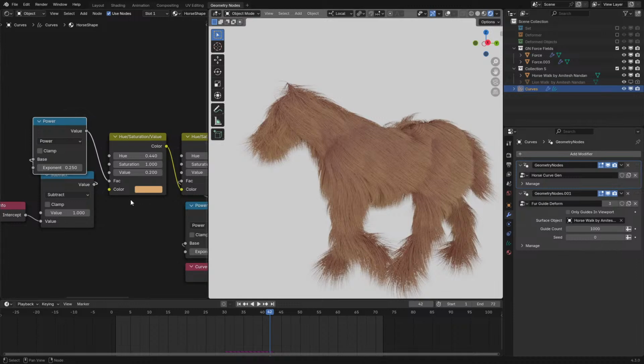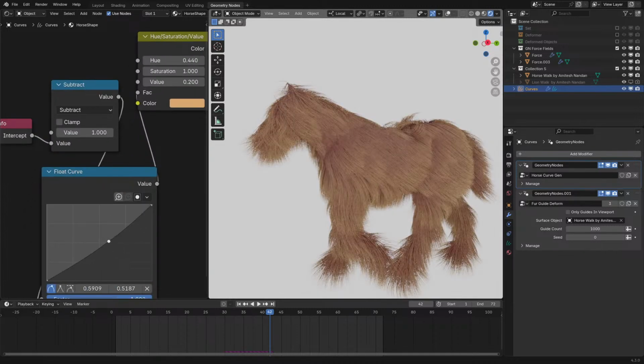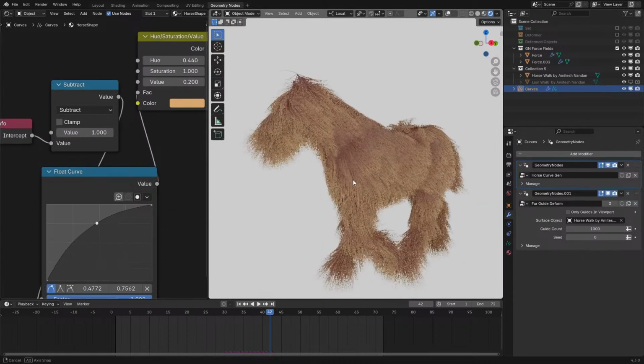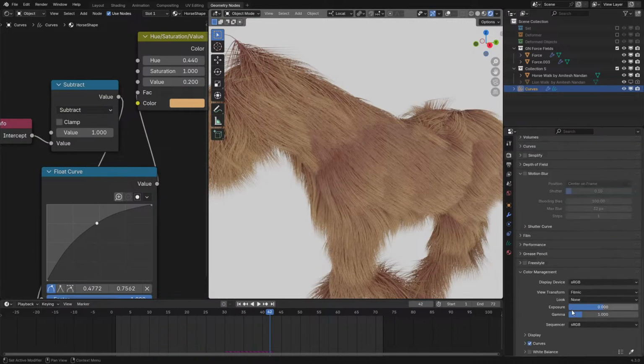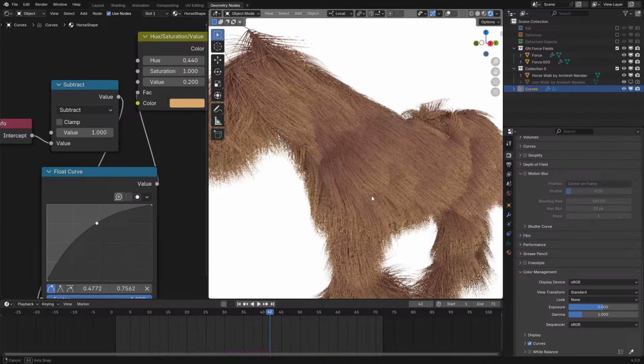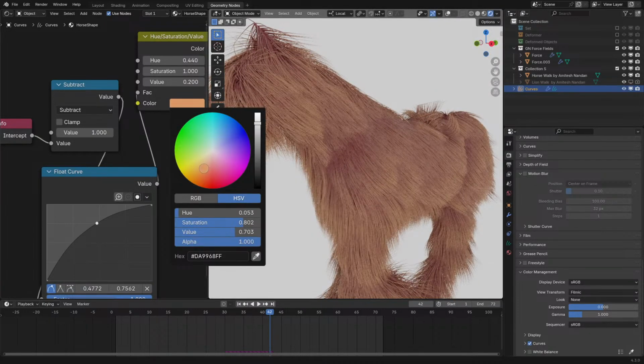Not really feeling that. Now, we could just use a float curve, which I wonder if the float curve is more or less expensive than the fractional powers. We can change the curve, and not bad, not bad. I also should mention that I'm not using the standard output, which is the actual colors. I'm using Filmic because it's more, you know, realistic.